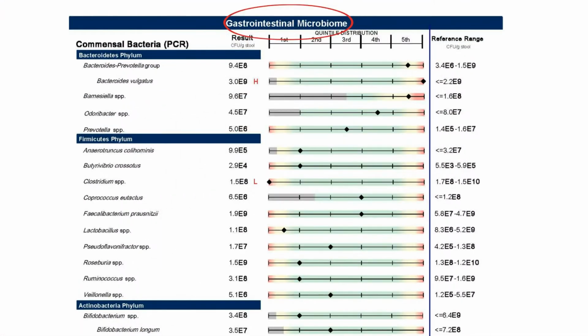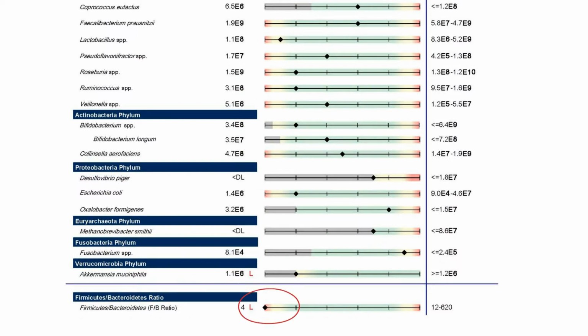Then I look at the microbiome and I don't see any major overgrowth, although Bacteroides are significantly higher than they should be. Clostridium is in some level of imbalance, but it's not considered an overly significant bacterial overgrowth, but it is a dysbiosis, and the way we know it's a dysbiosis and an unhealthy one at that is the F to B ratio. In functional medicine, we're becoming more and more interested in the F to B ratio, and we don't like to see it so low. So whereas you may not require an extensive GI remodel per se, we certainly have to pay some attention to the digestive system in terms of getting it balanced.